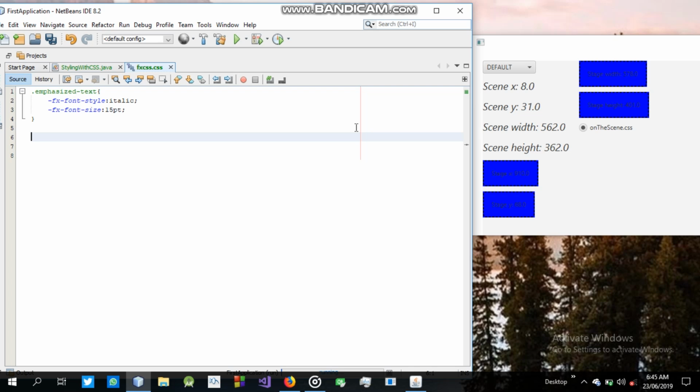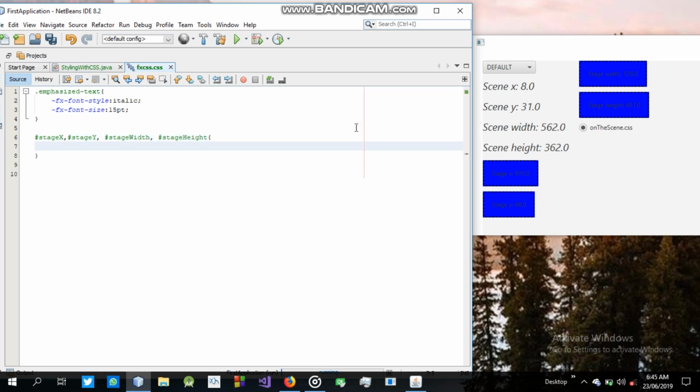So we're going to be using IDs, so stage X, and whenever you want to use an ID, use the hash. So stage width and stage height. So anything that has this ID of stage X, stage Y, stage width, and height is going to get these following properties.